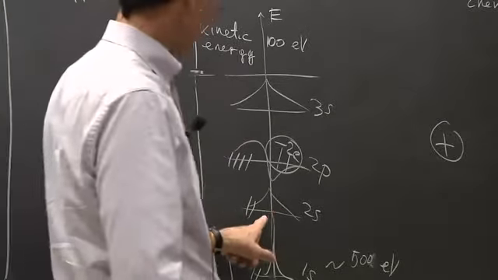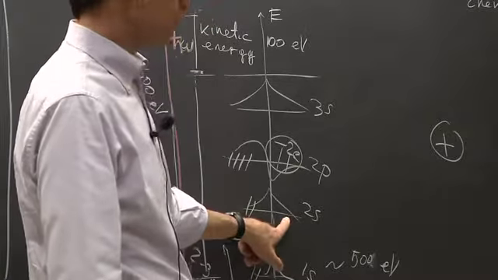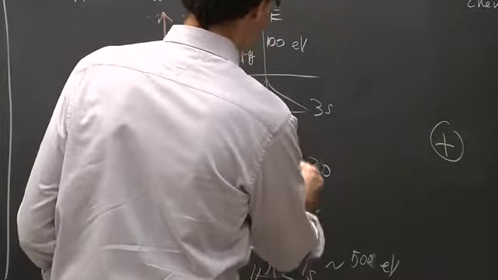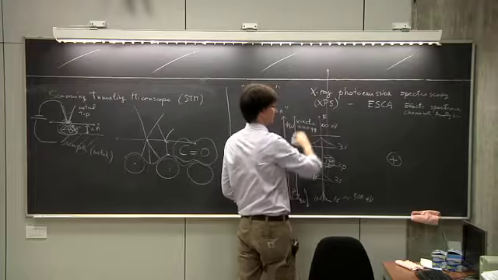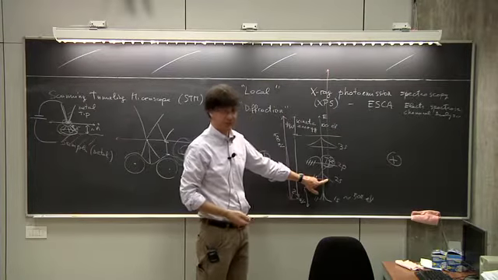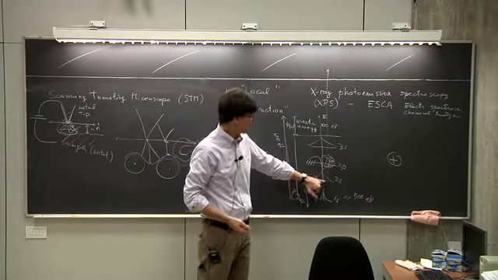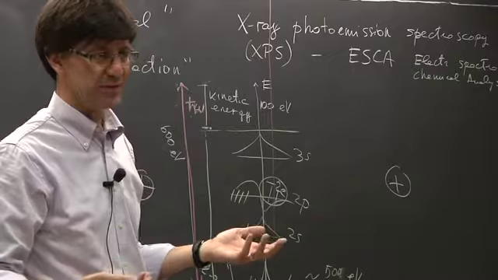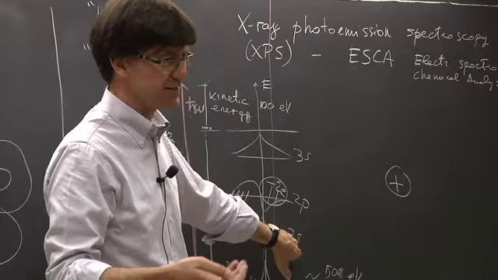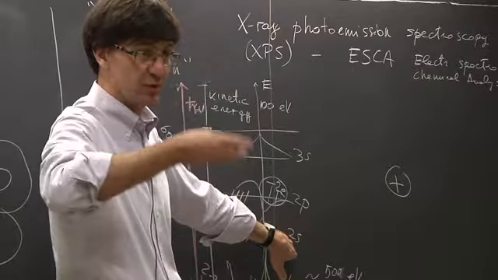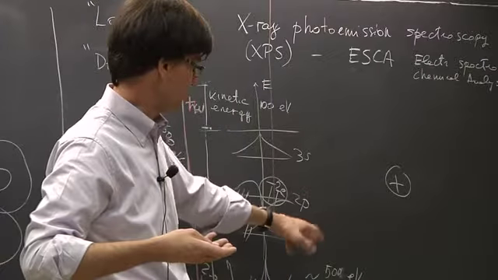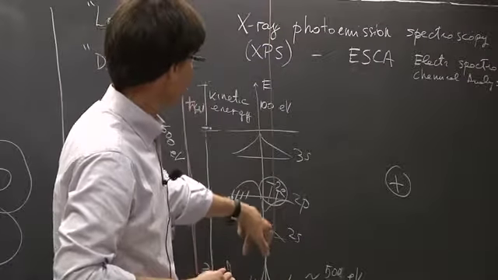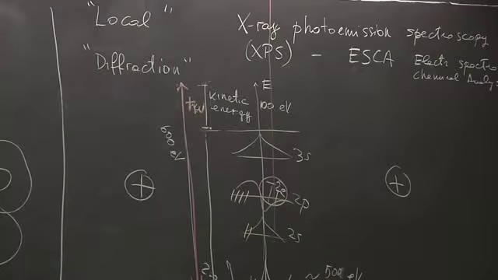If, however, the photon is absorbed by the 2s state, this electron will then be emitted up to 600 electron volts above this level. The 2s state is a valence state, it participates in chemistry, so it's very close to the vacuum level. So its binding energy is probably 20, 30 electron volts. With 600 electron volts, that brings me a kinetic energy of 500 and more electron volts.